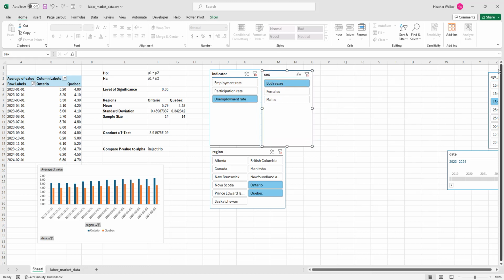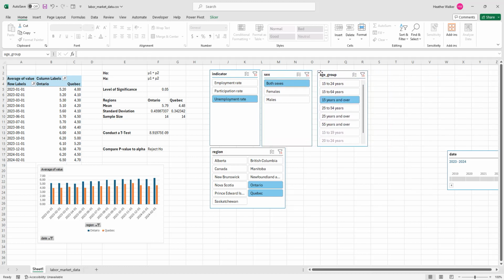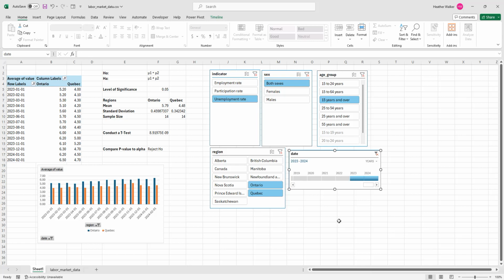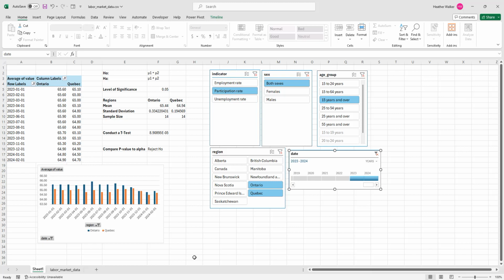Now, what do we want to do? You can now investigate, you can ask different interesting questions. Let's say you want to see if the unemployment rate between Quebec and Ontario, let's even change it. We are dealing with unemployment rate. What if you want to investigate the participation rate? Are they statistically the same in the two provinces? If you click participation rate, you see things change automatically. You'll see that the participation rate, you reject H0 saying no, they are not the same.